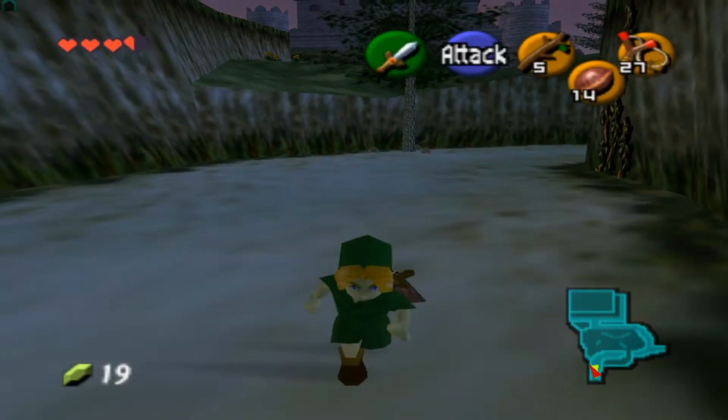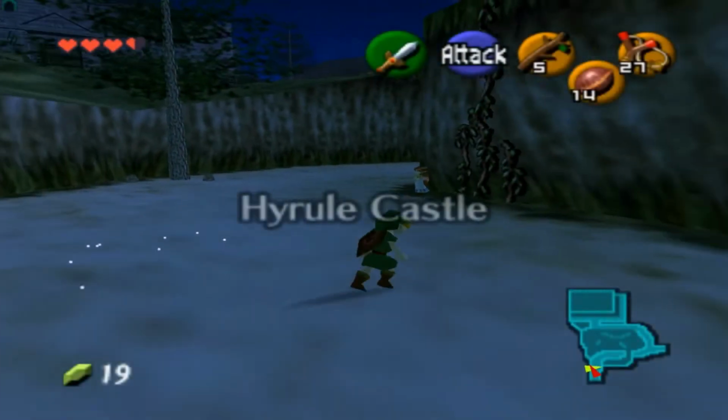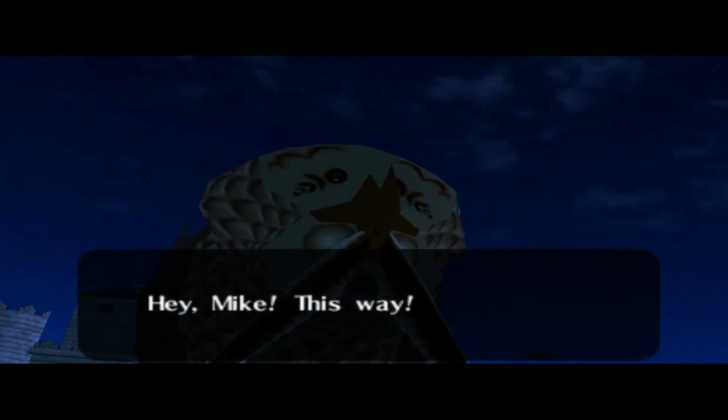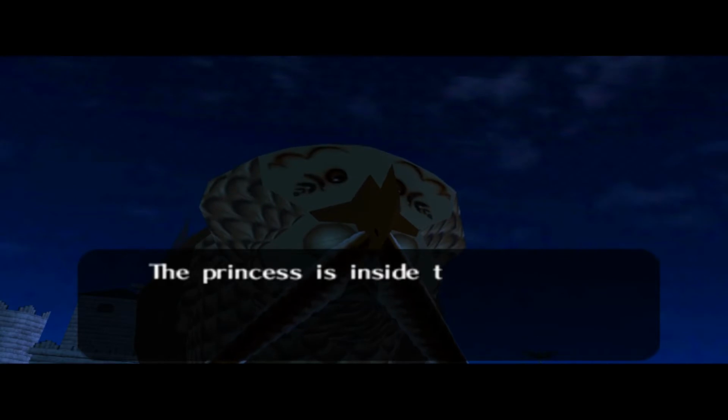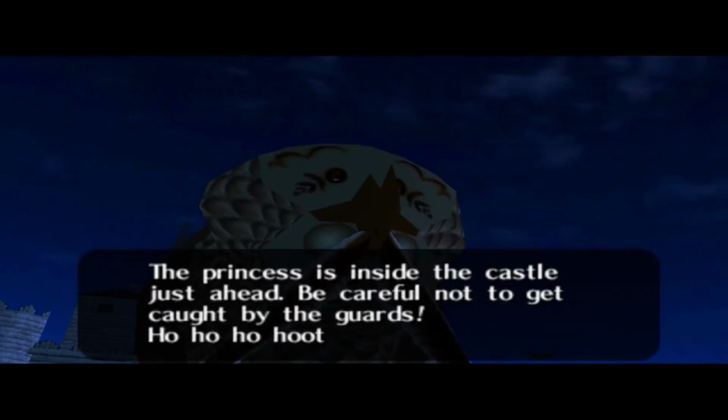So when you enter here, go back and then enter again, and the little girl will be there. You gotta talk to her. Now this owl is going to stop you again. Again, just skip through all his text and pick the second option, then he'll go away. Creepy owl.